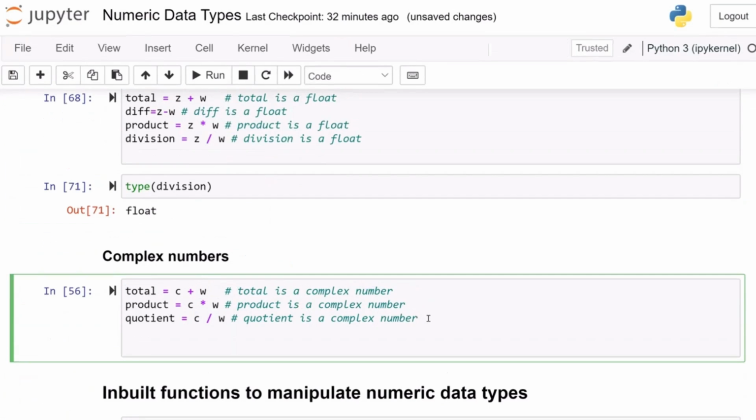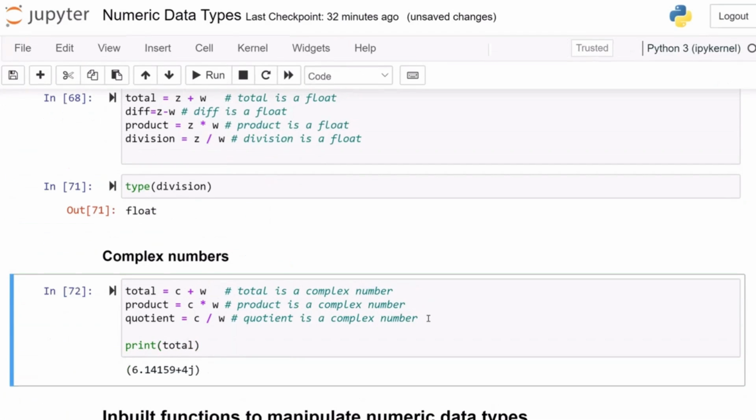And we can actually print maybe one outcome like total to see what we get. And if I execute this, you realize that you are going to get a complex number. And this complex number has two parts. Remember, this is the real part and 4 is the imaginary component. So there's so much you can do with complex numbers, but these are good examples showing that you can still do some calculations. But just remember that you have to check.